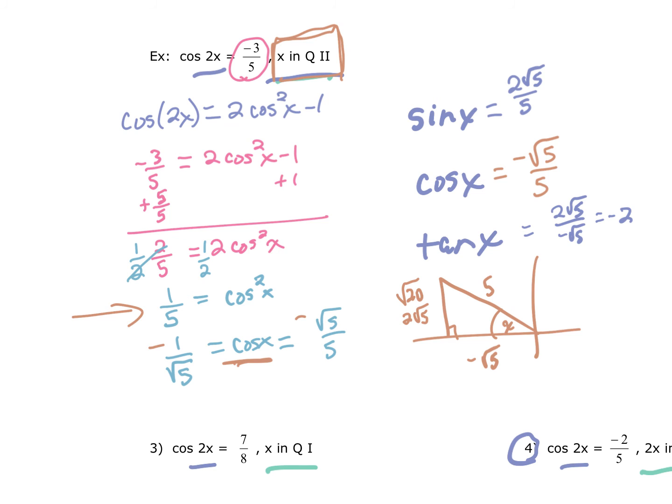So the math work is a little bit different, but not really. We didn't have to worry about quadrants. We just had to draw a triangle. So that was nice. But I do want to look at number 4 because that one, you do have to figure out quadrant. So let's look at that one. Questions on that example though first? Okay.